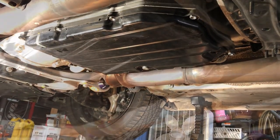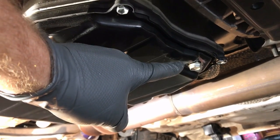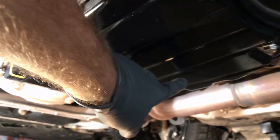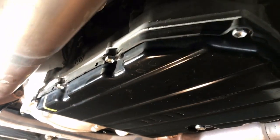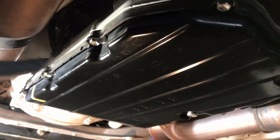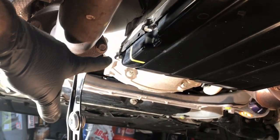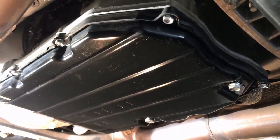I put this plug back in and torqued it to 15 foot-pounds as specified. I've screwed the second one in with a brand new gasket but didn't torque it down yet because that's the check plug we'll use to verify fluid level. Now we're going to take all the side bolts off. I want to loosen the three bolts on the far end but not remove them yet, take all the other ones off, and have the pan drain down that side — creating a waterfall of transmission fluid into my face.